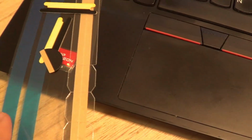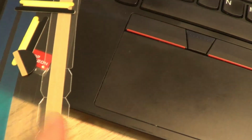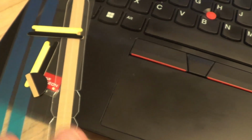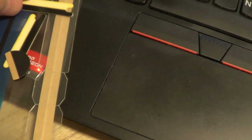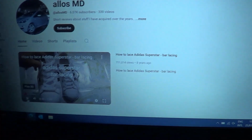The good thing is also that it comes with 2 more adhesive tapes here, so you can repeat the process, or these other stickers which you can remove and take off the filter on the go, whereas here the filter stays on the screen all the time, whereas with this it can be more easily removed. But I chose the more permanent version, and I'll see how it goes, and then I'll do it again.